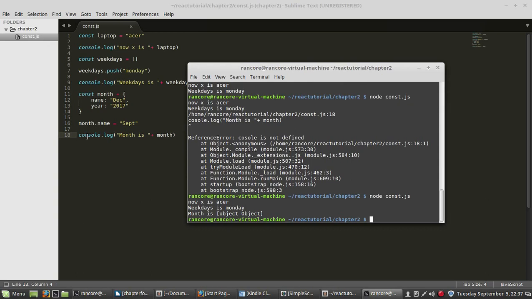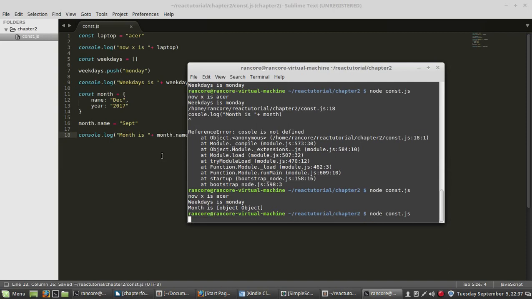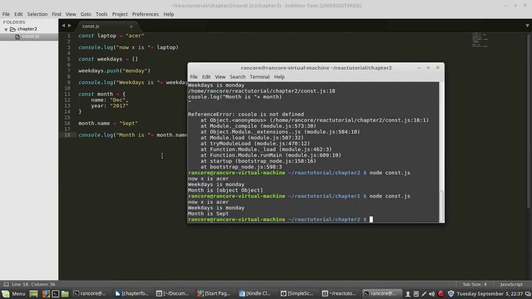Cool. Month is an object. So let's put month.name. Month is September. Okay, so this is how const works.